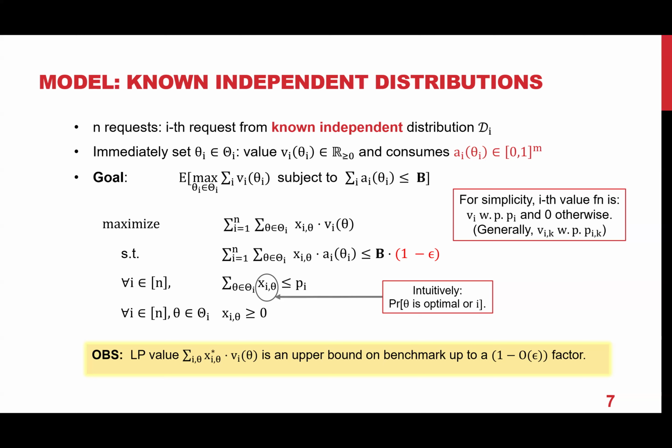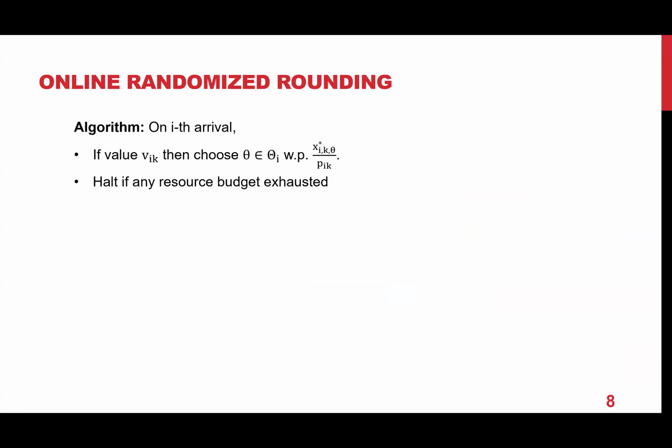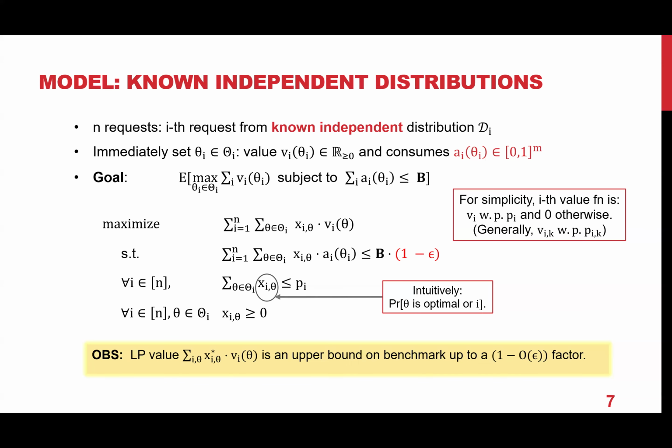Good. And as I was saying, how will I achieve it? I'll just do standard LP rounding. Whenever the ith request comes, whatever is its value, I'm going to choose the corresponding fractional solution. Here the LP was written where I was just assuming whether the ith request comes or not. In general, if you have something more complicated, the ith request can potentially take very different kinds. You have a support, which is a distribution that is more complicated.